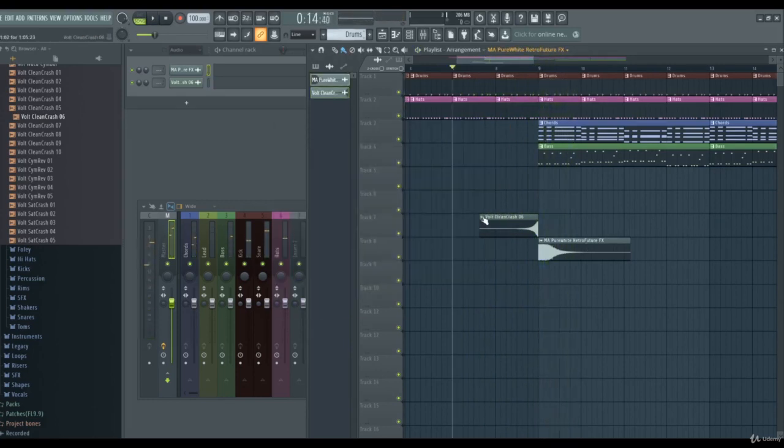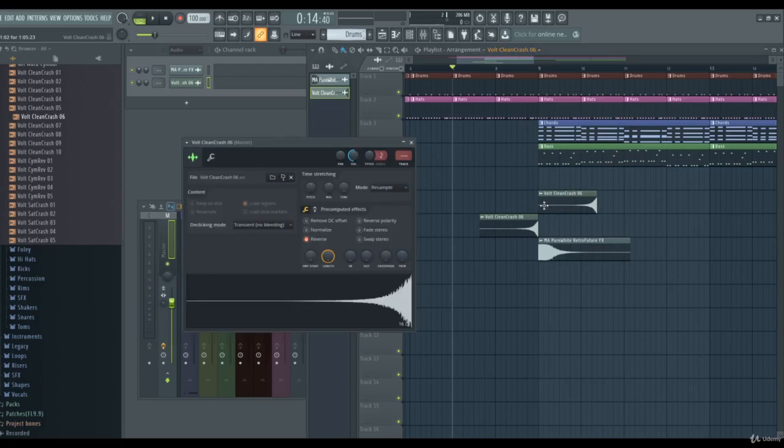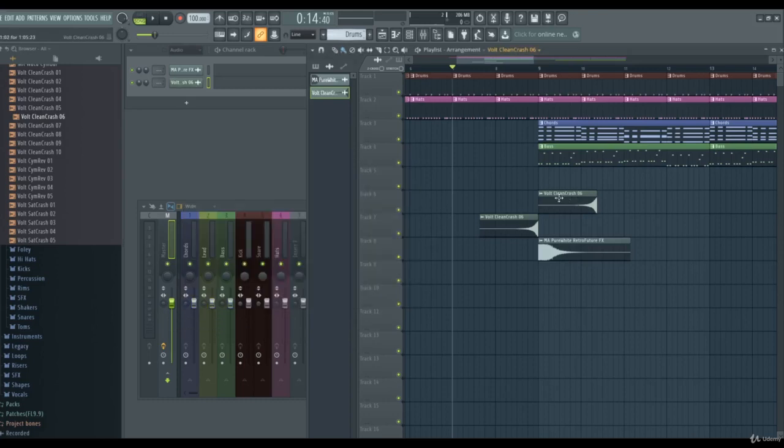Okay. I think maybe I want this, but in reverse. So I duplicated that. Hold Shift and drag, and it creates another copy of that. I want it to be reversed the normal way around, but if I click on reverse, you see that it reverses both. So what I'm going to do is make this one different from that one.